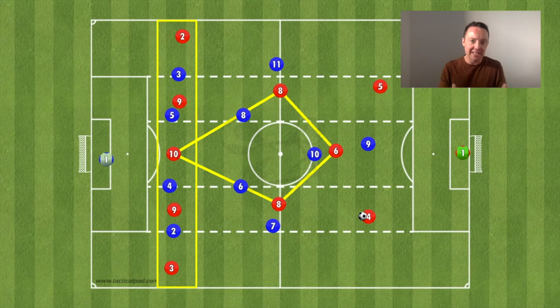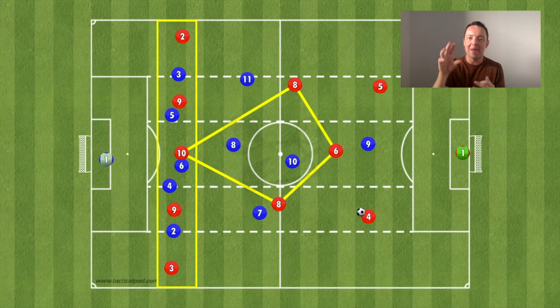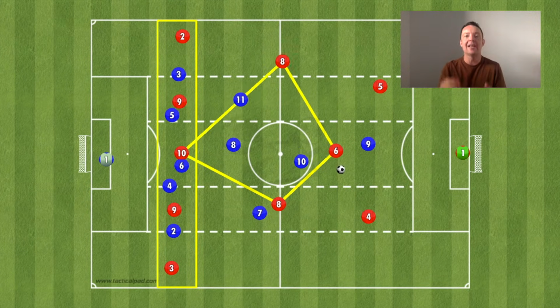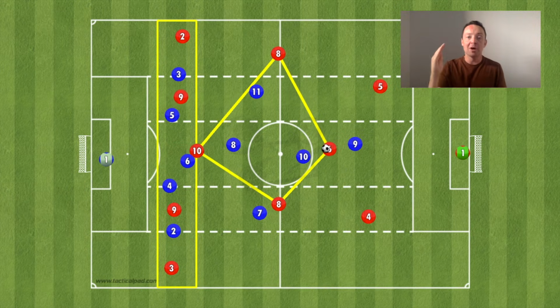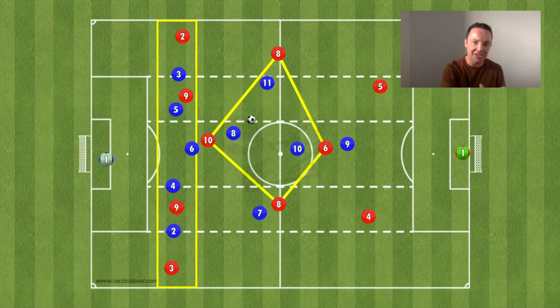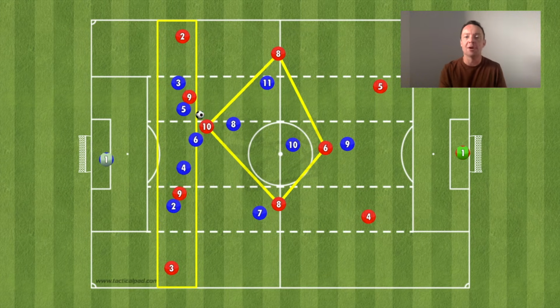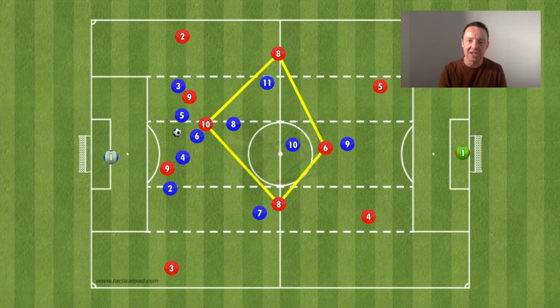So the opponents again will have to adjust and adapt here. Likely they will drop a player back, which means they will have to rotate or shift to try and deal with that central overload again. That will mean that there are spaces that midfielders can access and get into and potentially look forward. And if your combination play is really good up front, you can unlock that and create a chance on goal.